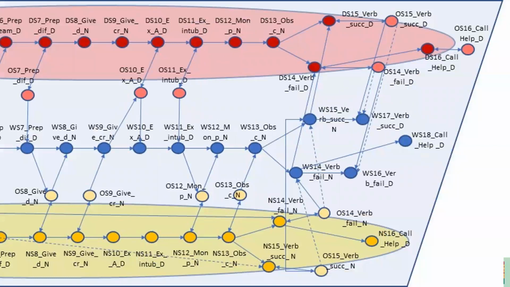All the way on the right, you see a bit more states, and I'll zoom in again. After WS13 over here, observing the Kaplan graph, the nurse actually has to say if the attempt has succeeded, verbalizing success by the nurse, or failed. This then also goes on for the doctor, verbalizing success or failure. These come from the ownership states that also have dotted negative influence lines. So the verbalize failure ownership state from the nurse will negatively influence the verbalization, hard word to say, for success for the nurse. This is how all these things work.